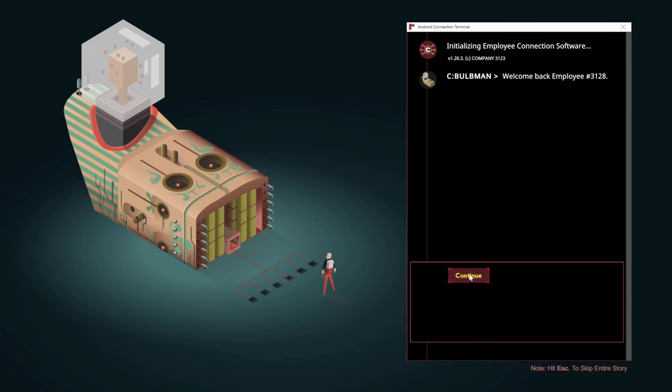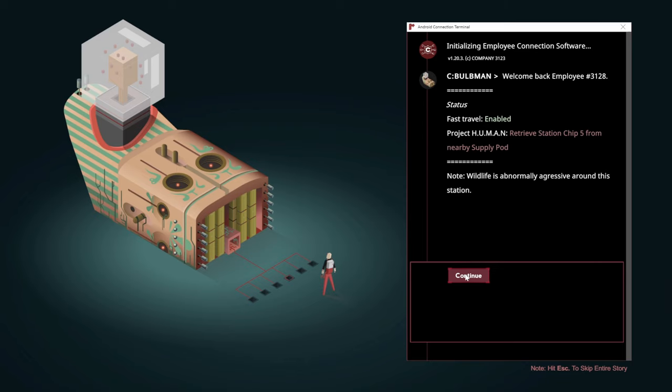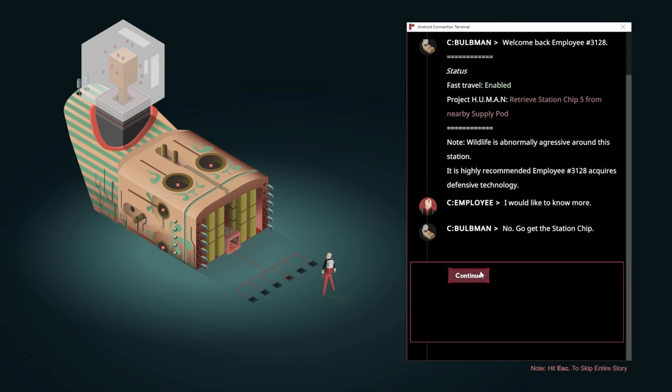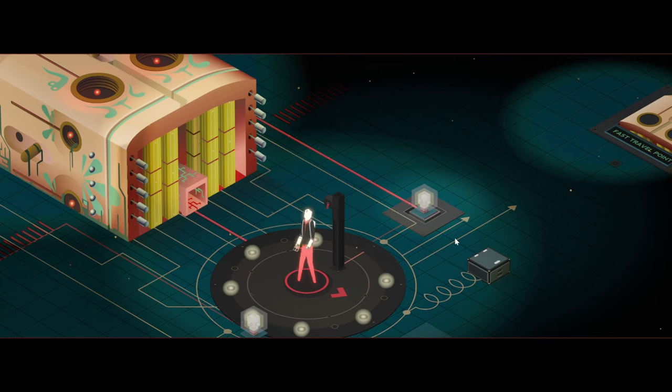Okay, so welcome back, employee. Let's have a look. Fast travel enabled. I'm pretty sure we went through it. Wildlife is abnormally aggressive around this station. It is highly recommended employee acquires defensive technology. I'd like to know more. No. Go get the station chip. Fair enough. Okay.